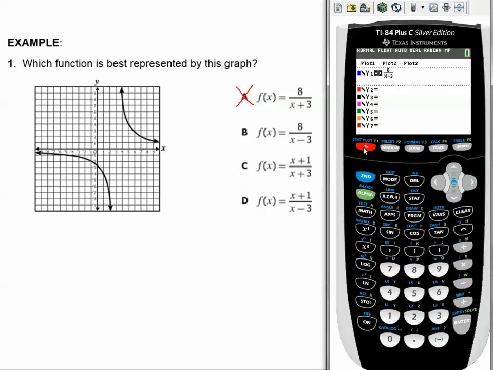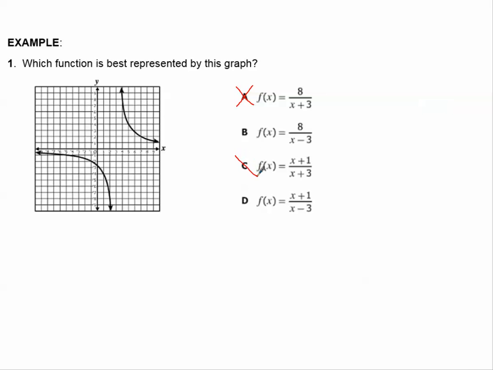So y equals, I'm going to leave that alone in y1, and I'm going to go down to y2. I'm going to input C. Let's do alpha, y equals, number 1, to call up the fraction. My numerator now is x plus 1. I'll hit down to get to the denominator, and I have x plus 3. Now I don't want to graph both of these at the same time because that might be confusing. So what I can do is go to y1 and unhighlight the equal sign. And therefore it will not graph that, but it'll stay there in my calculator. Now if I hit graph, it'll only graph the y2. It's in a different color as well. Whoa, wow, that's way off. Okay, so we know it's definitely not option C. I'll put an X through there.